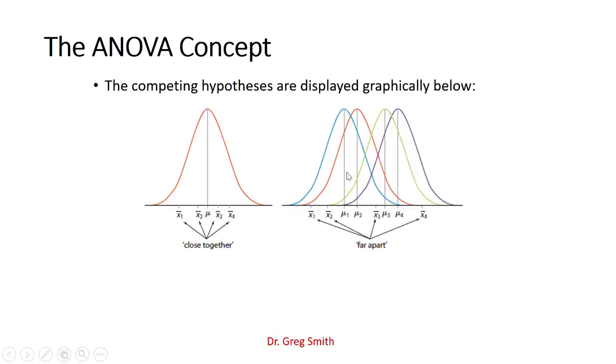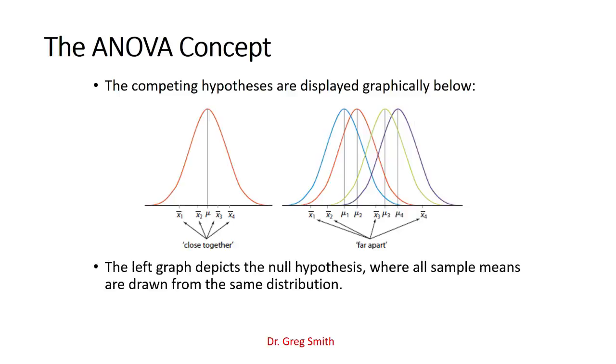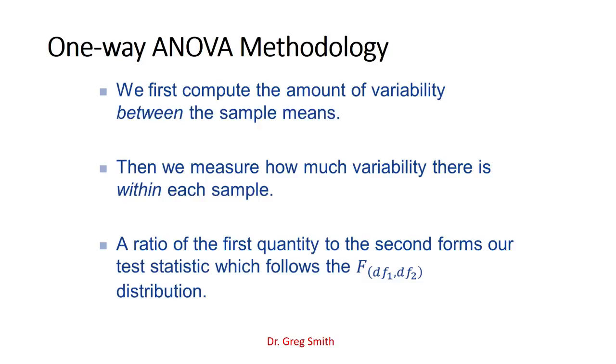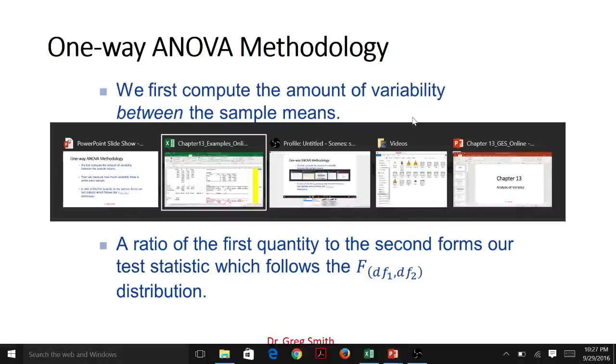What we want to prove, if that's our goal, is to reject the null and find at least one of those four is significantly different than the rest. So for this, what we'd like to do is start with the variability that happens. So if you think of our data, well, let's just take a look at the data.